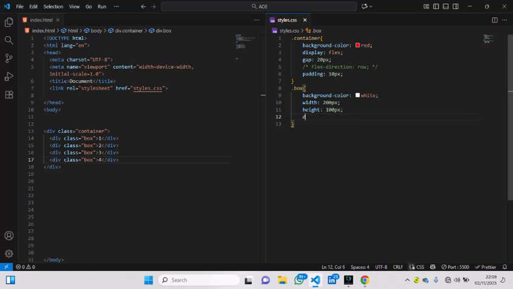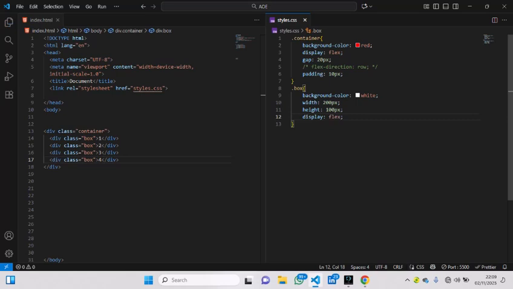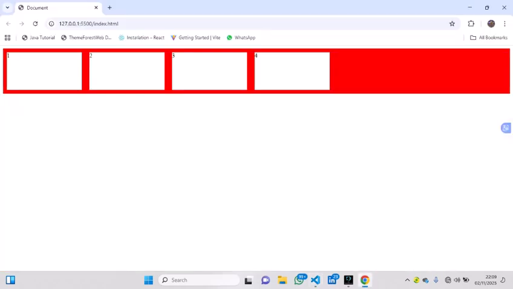What we do is set the display to flex, right? Set the display to flex. Now we just have one content here. We are really not going to see the effect of the display flex here, but then I want to center it. That's what I want to do. There are some CSS properties that can only work with flex, right? I want to use flex to center this content, this 1, 2, 3, 4.